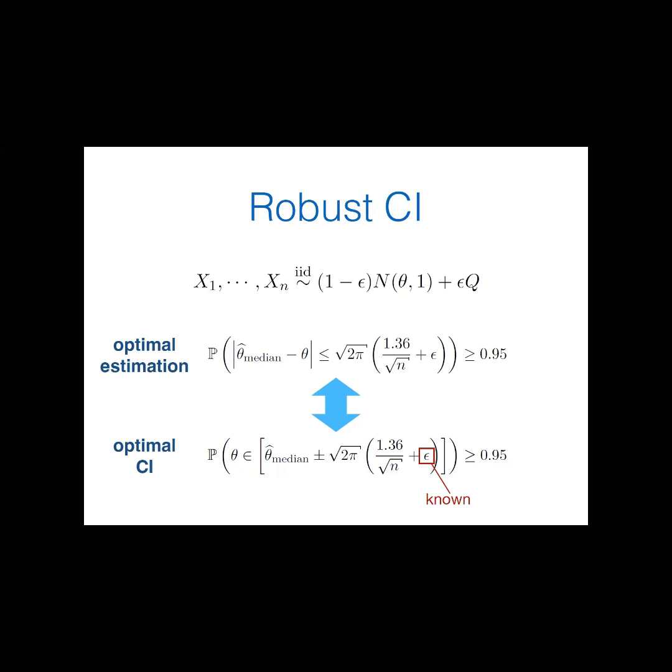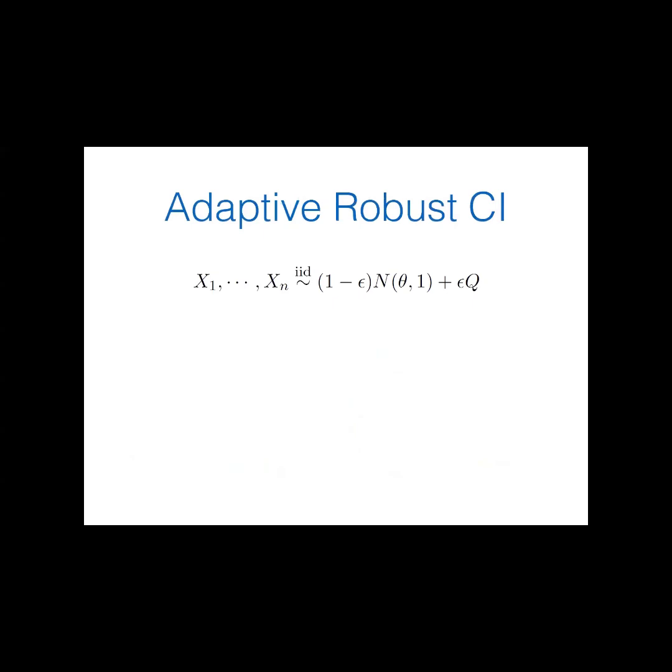Nonetheless, I'm still going to ask the question: if epsilon is unknown, is it still possible for us to construct a confidence interval for parameter theta? That's the question of today's talk. So let me first lay down all the mathematical ingredients that I want. What we need is a random interval C hat that is a function of the data x1 through xn, and we can write down two requirements.